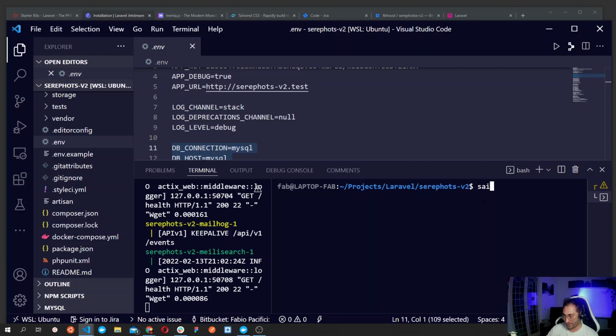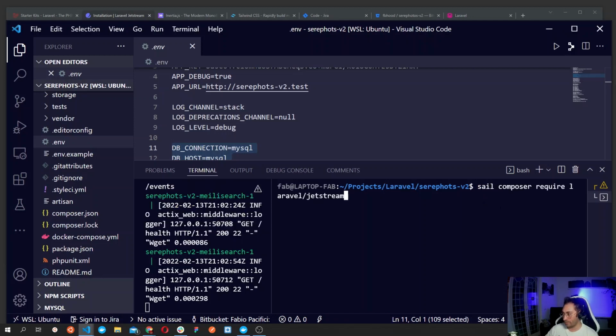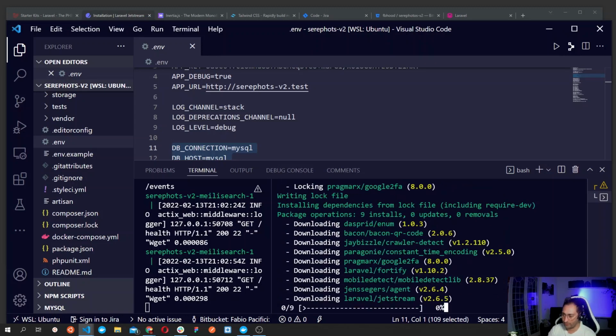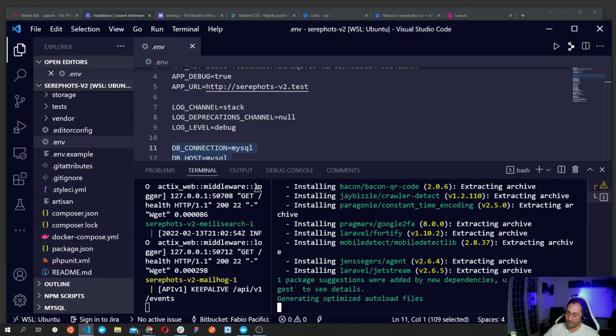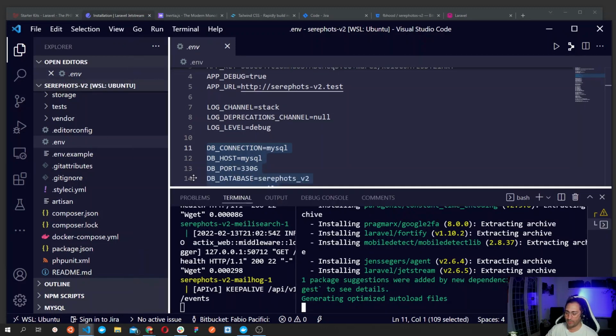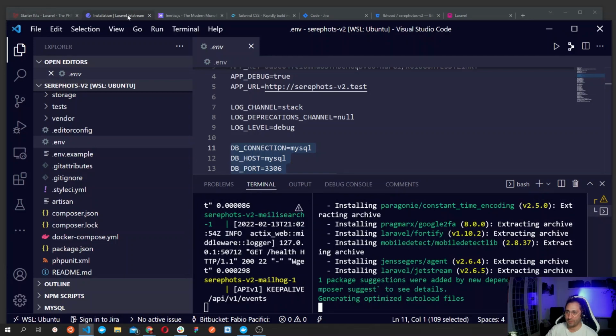So let's say sail composer require laravel/jetstream. This command must be executed when we have a fresh installation of Laravel, otherwise it will override a bunch of stuff. Okay, let's wait until it finishes.